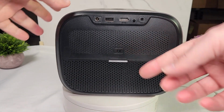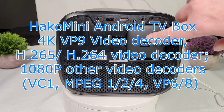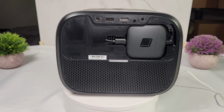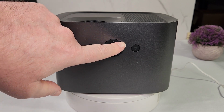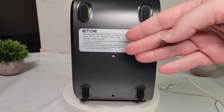Also hidden under this panel there is another device, which is actually the Hakomini TV box. So right there it's equipped with this device, the Hakomini TV box included in the projector. It was hidden in this panel. I guess you don't have to replace or move it unless you maybe want to upgrade it in the future. But here it is, the Hakomini TV box, which is supposed to be a Google certified TV box. On the top of the device we do have the classic buttons: return, OK, menu, up, down, left, right, and the power on/off button. And on the bottom of the device we do have 4 rubber feet, and of course the specifications of the device.